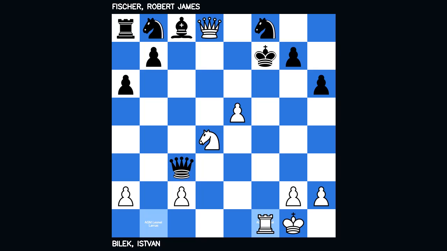Unleashing a devastating discovered attack, white leverages the open f-file to force the black king into a perilous mating net, fundamentally altering the material balance and the very structure of the game. The king's desperate dash across the board, while momentarily evading immediate capture, exposes it to a horrifying network of threats from white's active pieces, turning its flight into a perilous odyssey.